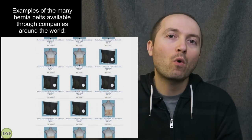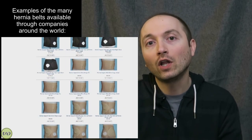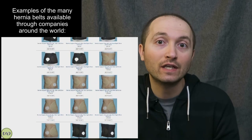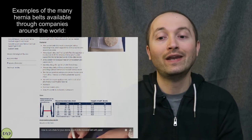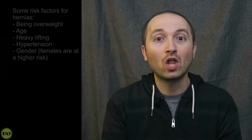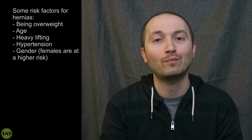I'd like to hear more about whether or not you guys have worn a hernia support band or if your doctor has told you that you need one. Keep in mind that not everybody requires one. For a lot of us, if you're going about your business, in pretty good shape, and relatively young and healthy, there's really no need for a hernia support belt. But if you're in a high-risk category — that includes someone who is a little older, perhaps overweight, or doing a lot of strenuous lifting, sports, or bodybuilding-type exercises — that puts you at a higher risk, and that's when you really need to talk to your doctor.